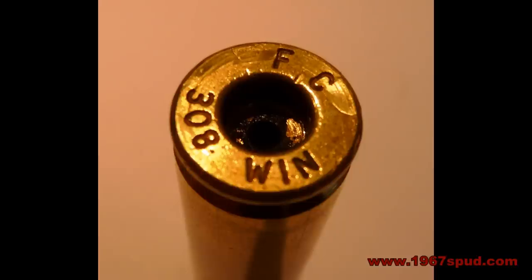Beyond that you are working at very dangerous pressures, so be wary of what you have got here. If you are getting these results you need to change your load — drop your load down and rework it up so it is safe. You should not be getting these marks, either the markings on the actual case head as I explained, or loose primers when you take a case out of your rifle.